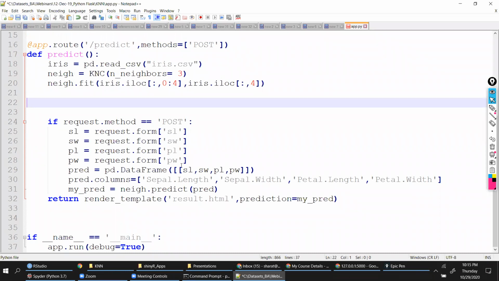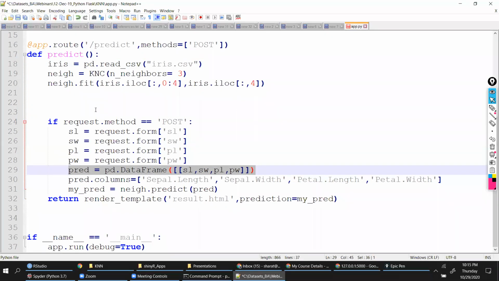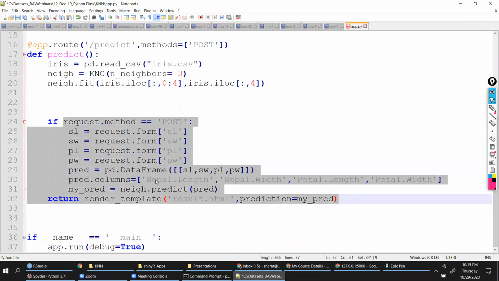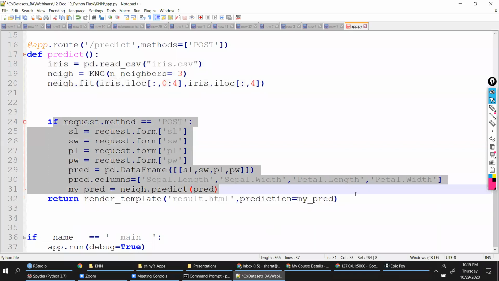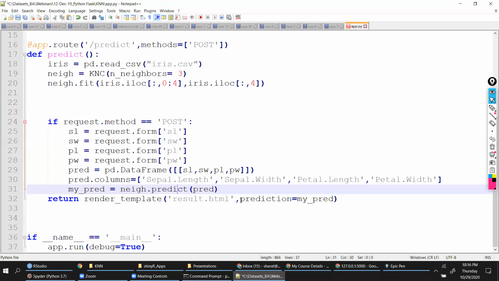SL, SW, PL, PW. These are the 4 inputs that we have in this data set: sepal length, sepal width, petal length, petal width. That's your data frame. This is for new input for prediction. Here you are training, and when your new input comes in, you want to predict the output. So you are saying results.html.